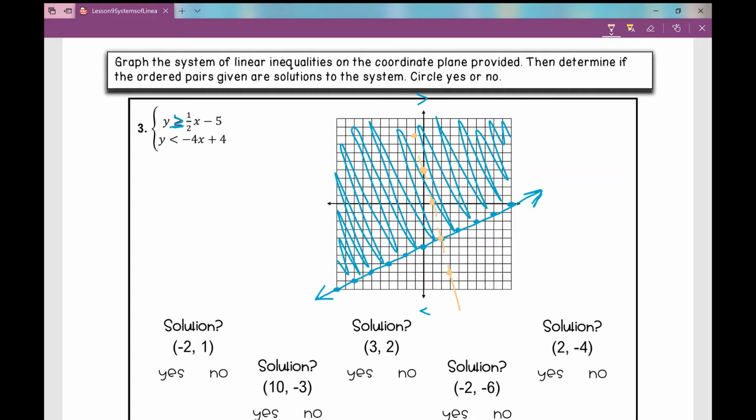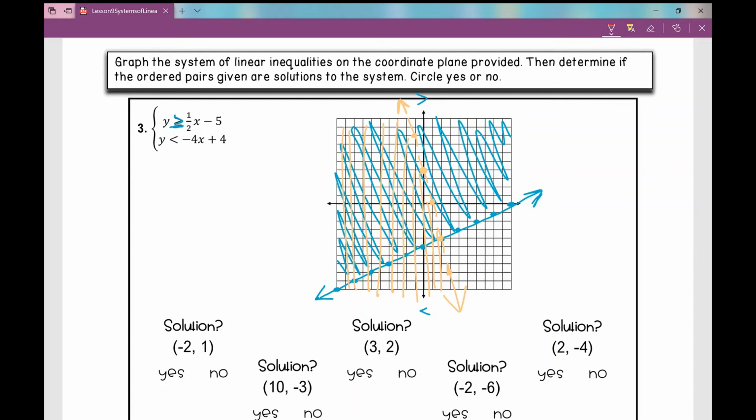And if I'm going too fast, too slow, pause the video, fast forward, whatever you need to do. And again, that's a pretty steep line, so this is where students struggle. It's less than, so I shade below. Put your pencil on the line and go down. Everywhere below this line is in the solution set. So now can you see the overlapping shaded region? I wish I could highlight this a little bit better, but that's the best that I can do on this device. So the overlapping shaded region, that's my solution set.